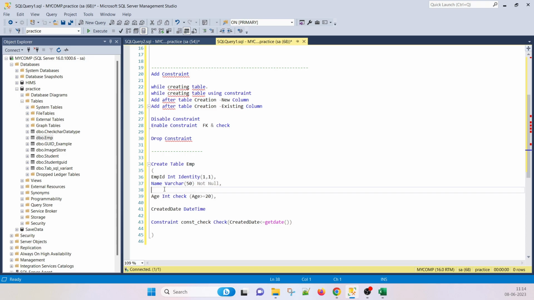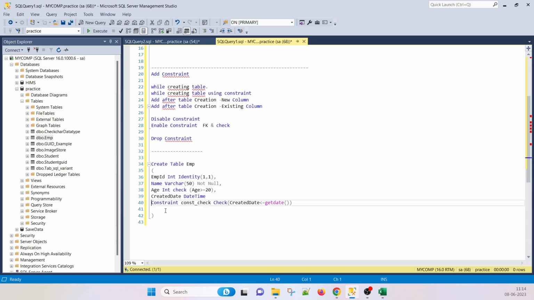Okay, insert. And here we are adding the constraint: created date is less than or equal to getdate, means we are checking that the date should be equal to or less than the current date, so this column does not accept a future date.